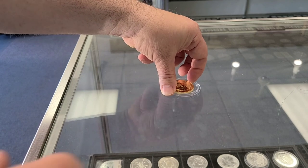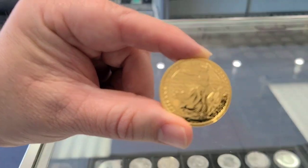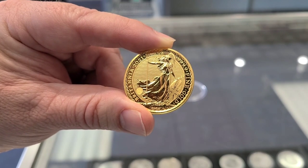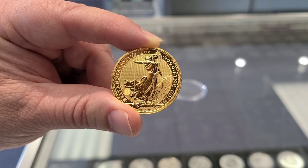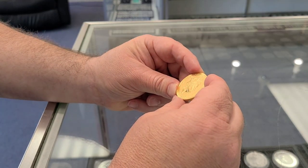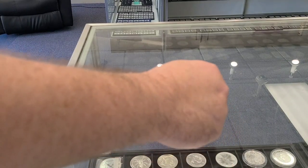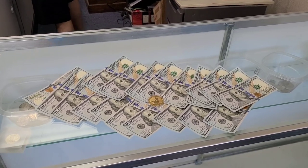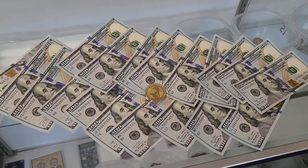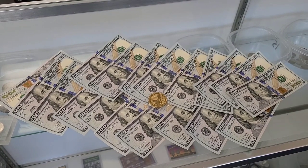Inside the shop, the one ounce gold coin I'm going to take a look at is the one ounce 2021 Gold Britannia — a hot coin in the silver stacking and gold stacking community. I've seen a lot of other channels that have bought this coin; it's one of the more highly sought after gold coins this year. So this is what it looks like: $1,900 in cash. I'm paying a little bit more than I would at an online site, but I like doing business with these guys and it's like a $20 difference, so I'm going for it. Beautiful coin, and you can just see what that one ounce gold coin looks like with all this cash. I'll take the gold.